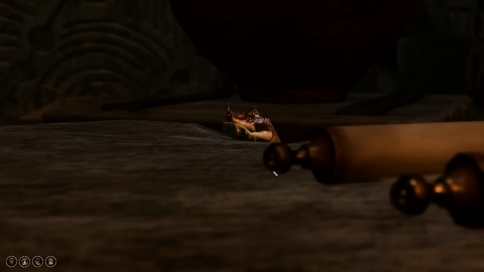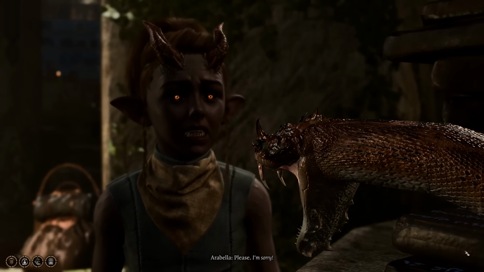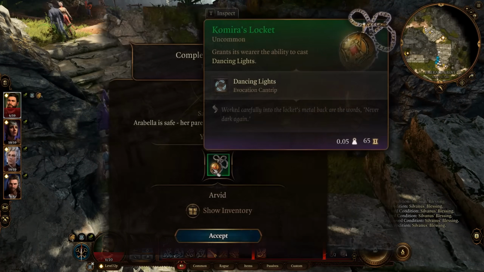For saving Arabella, head to the Druid's lair. You will have some skill checks to pass to persuade Korga to release her. Please. I'm sorry. Once she has been released, go and talk to her here to get an amulet.